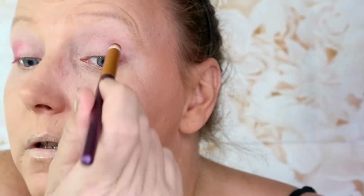Because I want some darker colours on my eyes, they're really nice, just not enough blendable colours. So I'm going to take, this is a Morphe palette that I made myself. I'm going to take this dark purple and just pack that on the outer part of my eye. Sometimes this has to be done, you know, the formula is nice on that other palette, it really is. And I'm just packing it on with this brush for starters, and I'm just blending them together.